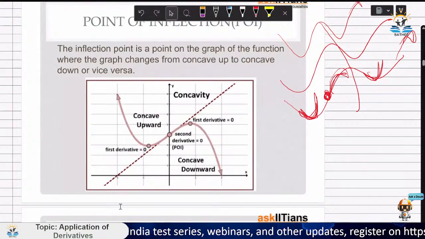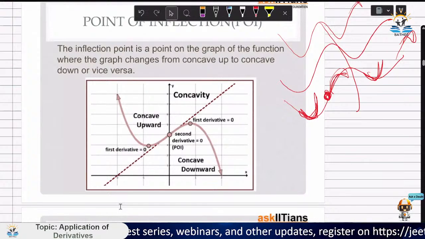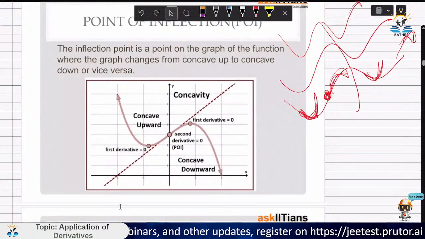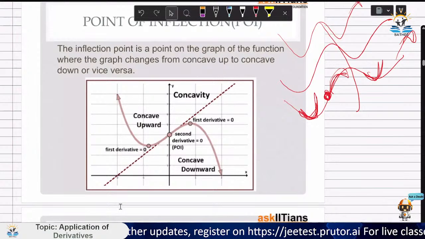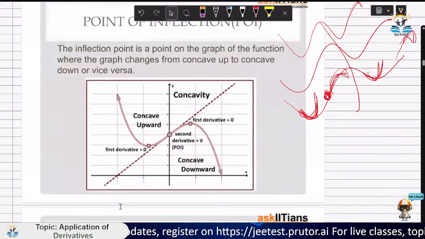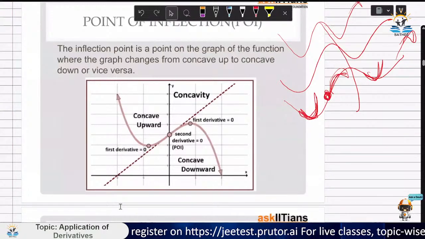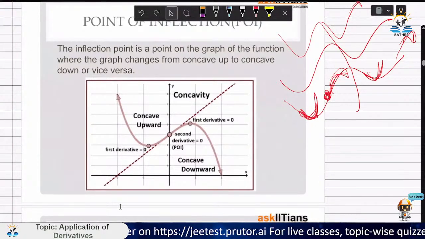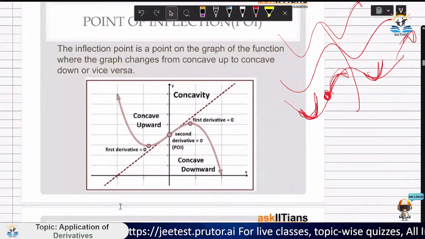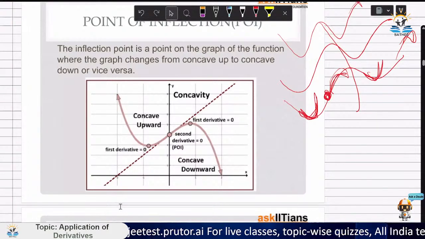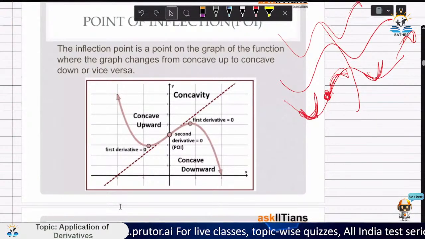So, definition: indefinite integral. If you know something about integrals, they can be of two types, definite and indefinite. By definite, we mean that the upper limit and the lower limit are defined. And by indefinite, we mean that the lower limit and the upper limit of integration are not defined. If you're not aware of upper and lower limits, they tell us over what interval we have to integrate.